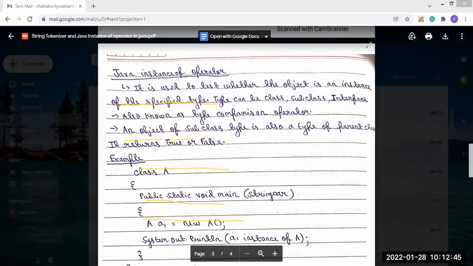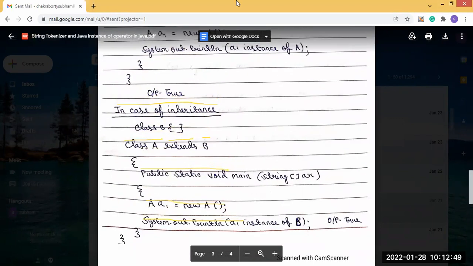So that's why when we write this statement, it will show true. Our A1 is the object of capital A, and capital A is the subclass, the child class, and capital B is the parent class.